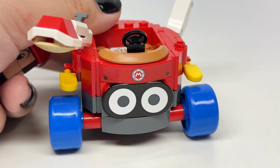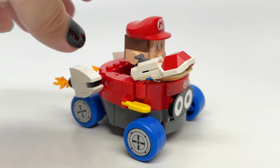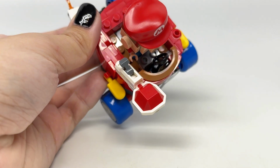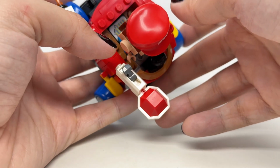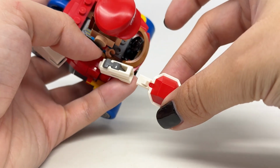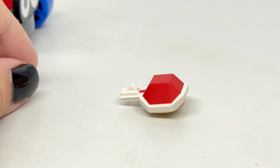And at the top, you can see how they have that curved piece using a sticker for the Baby Mario logo there with this shell piece at the front. This is the only red shell in the set, but you do get 2 green shells. And this is smaller than, say, the shells they've used for the LEGO Mario line before, because this is a little stud shooter attachment. I guess at this time, it's not shooting studs, but rather, push down there, it shoots out. You can see how this is connected to the stud shooter, where there's like this little extension at the back, which looks a bit silly when you have it disconnected from the stud shooter.